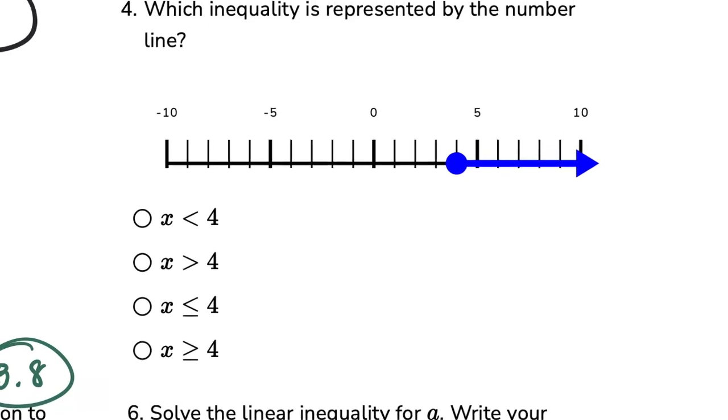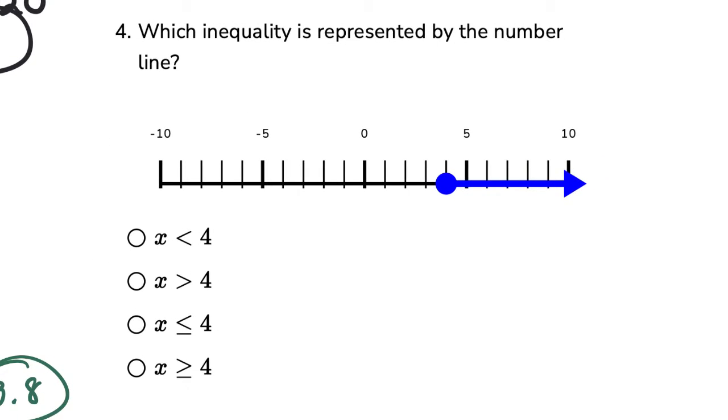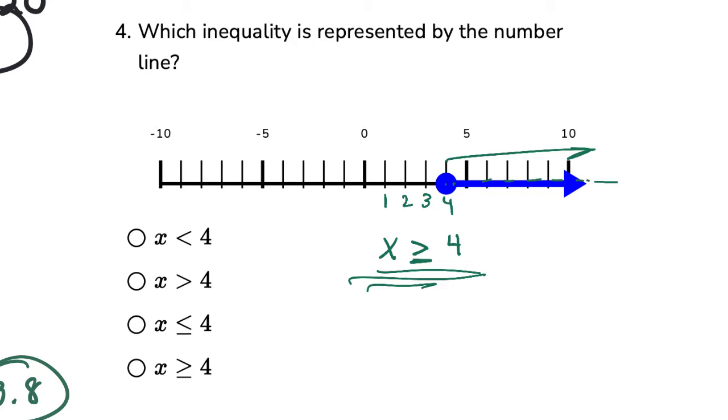Problem 4, which inequality is represented by the number line? Well, this starts at 1, 2, 3, that's 4 right there. So it starts at 4, and then you're bigger than it. So we want the x's that are greater than or equal to 4. When you're writing your inequality, you're describing x, and x is represented by the points that have the blue dots over them. So all this blue stuff here.